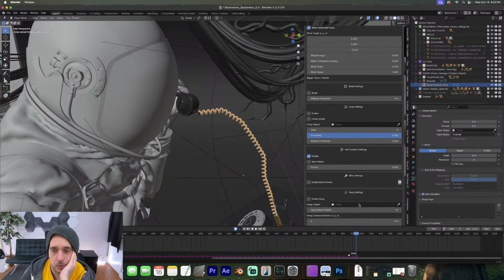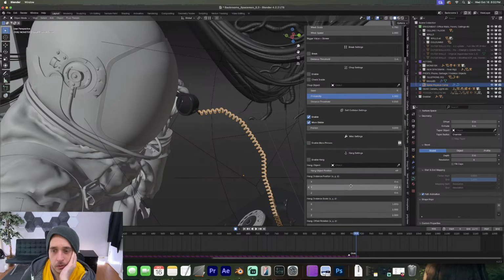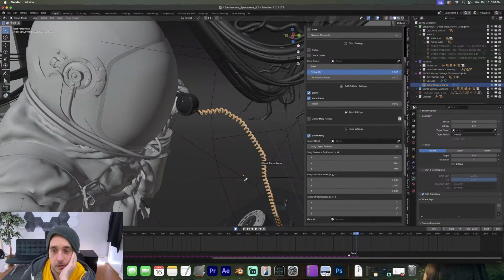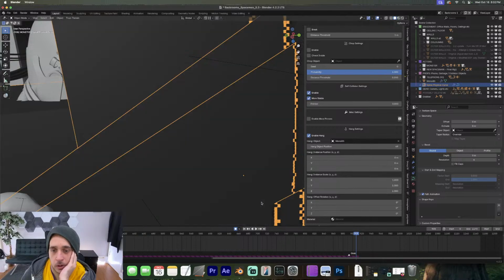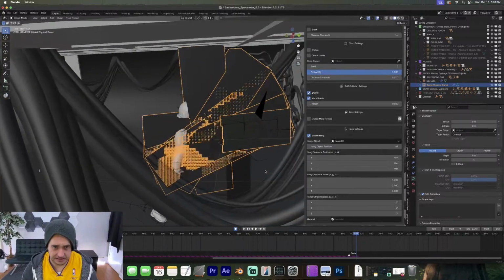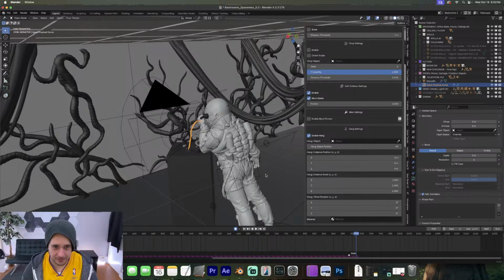Self-collision, enable, more stable, enable hang, and we want it to hang off of the monolith. Nope.